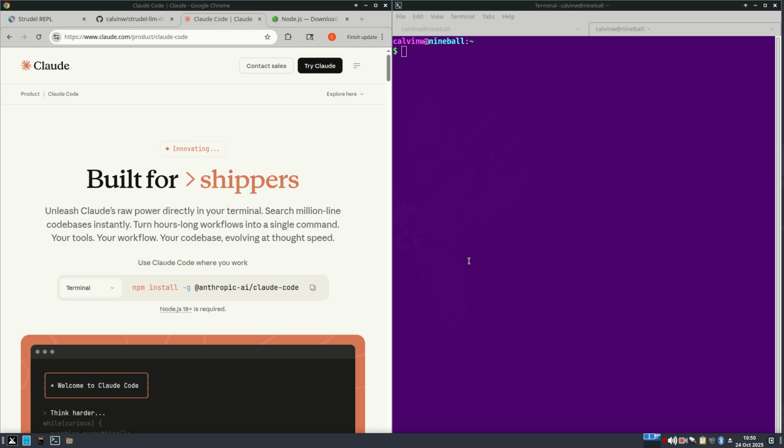It's basically a clone or a fork of the regular strudel.cc website. So it has more features, it has the samples, it has the references, and so this one is going to be a little bit better for working with Strudel, in particular working with Claude Code and the other CLI coding tools. So I'll paste the links in the description below so that you can follow along and get set up as well.